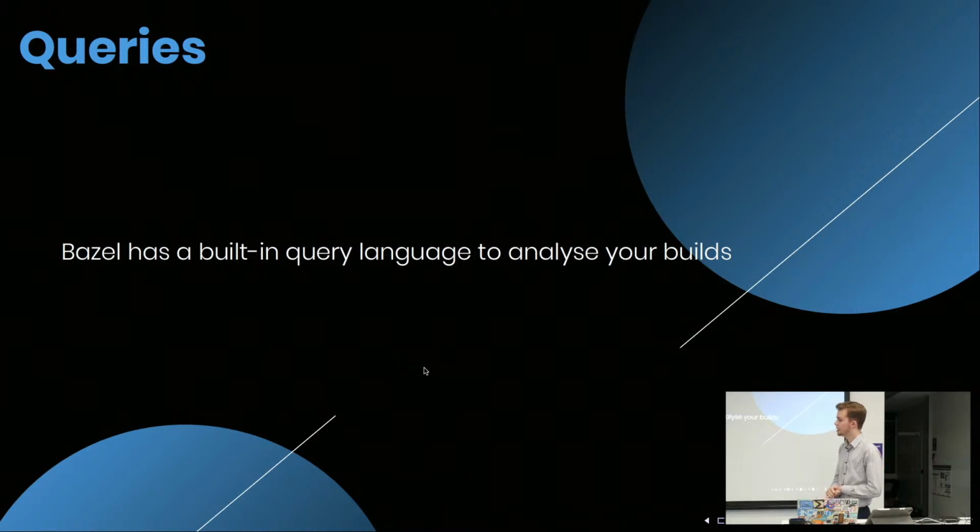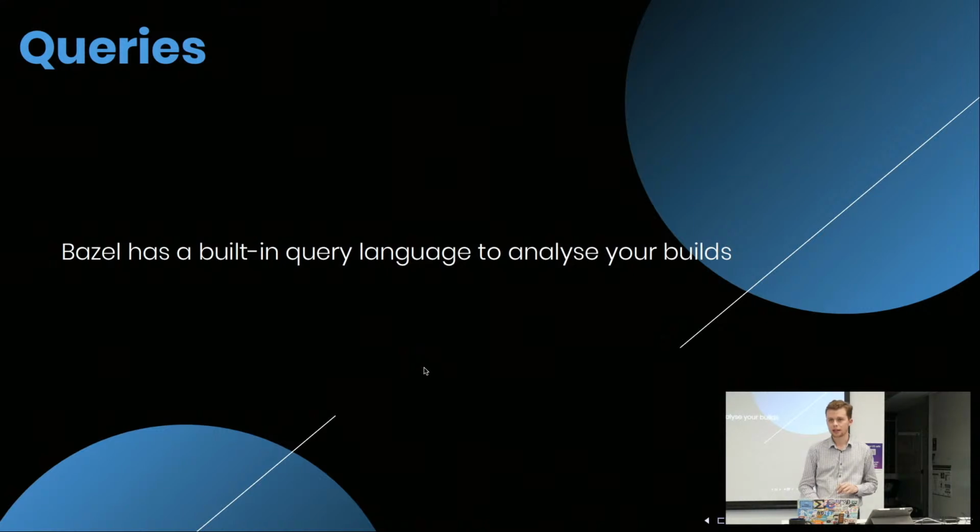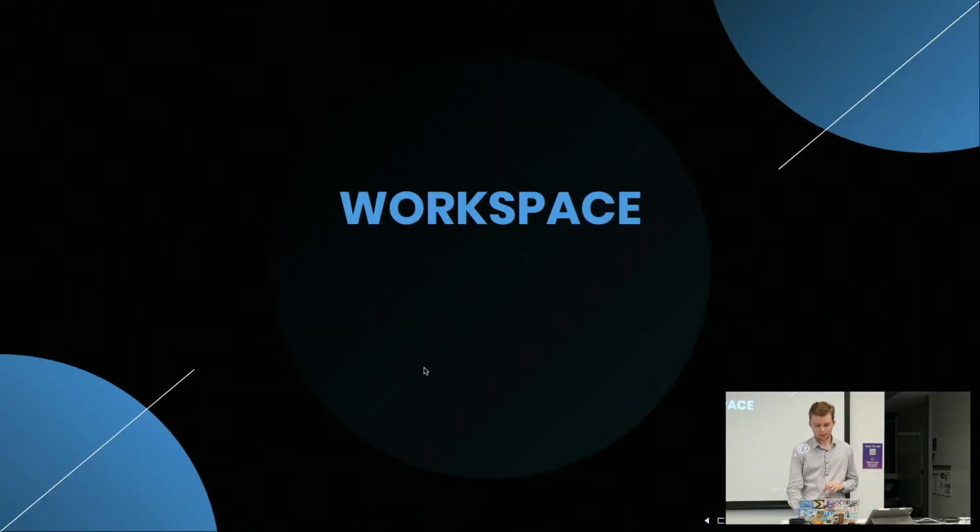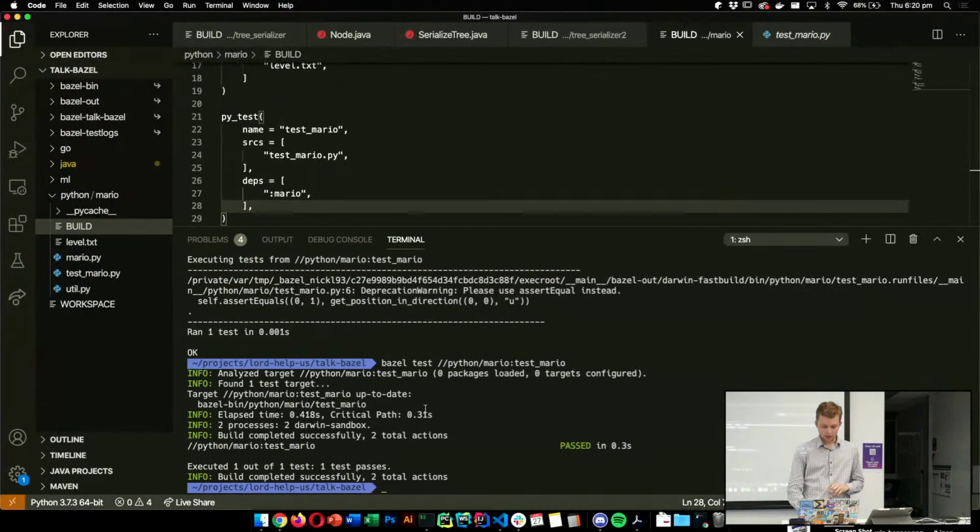And so we'll talk about the Bazel querying now. So what you can do, Bazel has its own little query language. So it's got its own little query language, and I don't remember it off by heart. So, yeah, there we go. So what we can do now is we can do Bazel query.